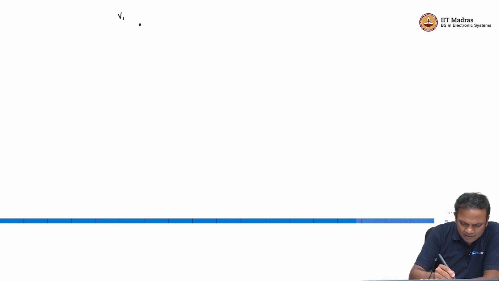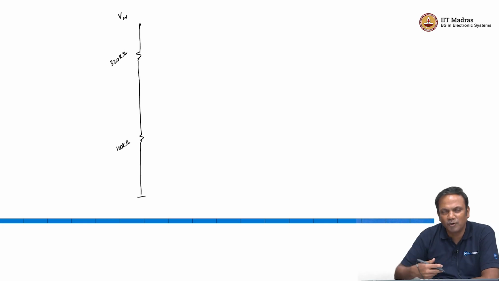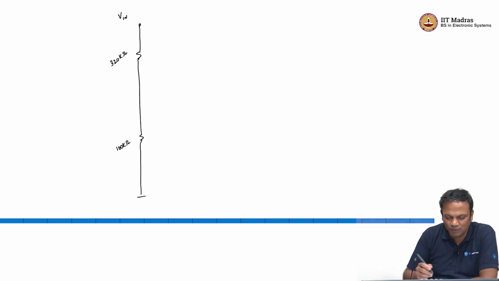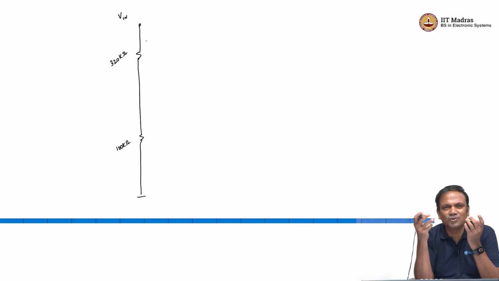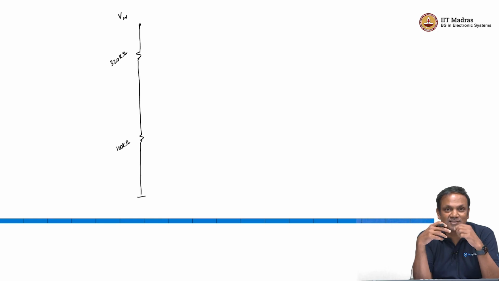So, the way you would do something like that is to say, okay, let us say this is V in. What I am going to do is, first I am going to generate a 1 volt reference, right. I know that when V in is 4.2 it will go to 1 volt. Now, because this is only generating the reference for me, I am not too worried about its output impedance. So, I am going to make that resistance very high.